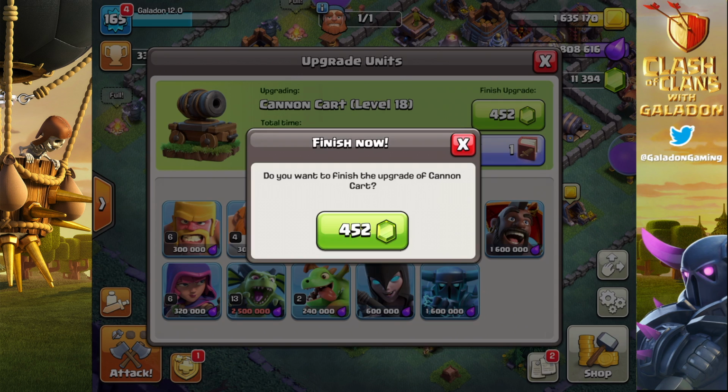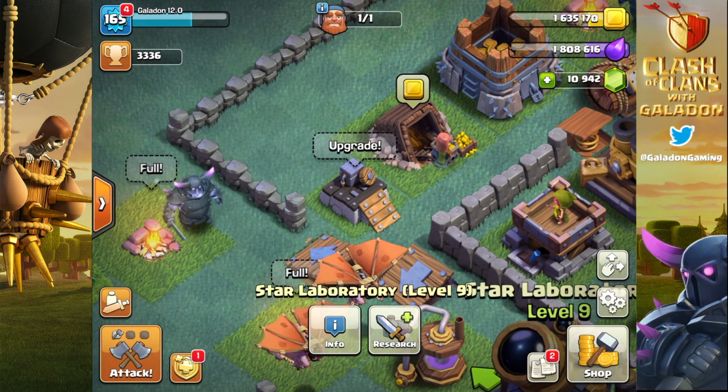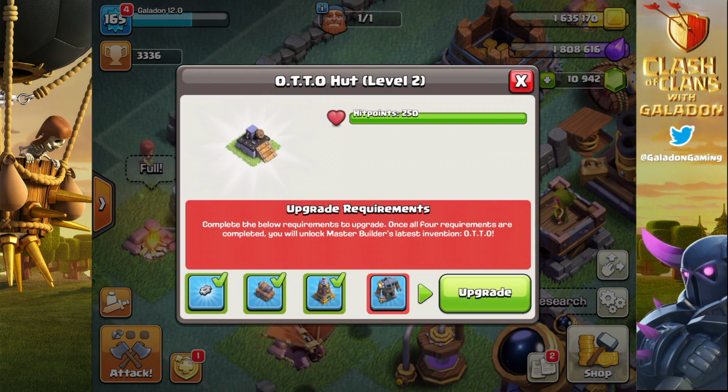In the meantime, here we go. Finally finishing cannon carts to level 18. Yes, I could not wait. We went ahead and spent a few gems, got them done. Now here it is, time to upgrade the auto. If you haven't seen this, don't accuse me of cheating.